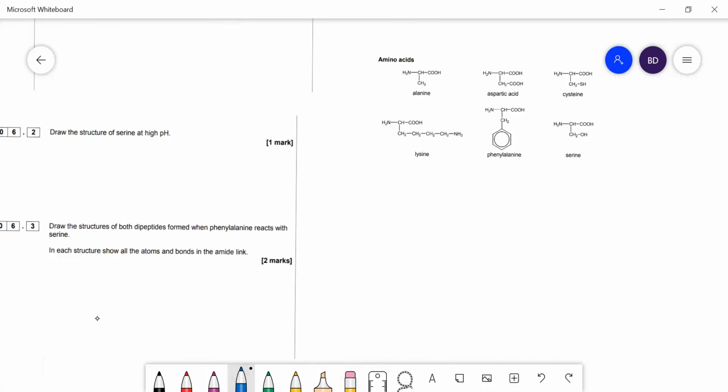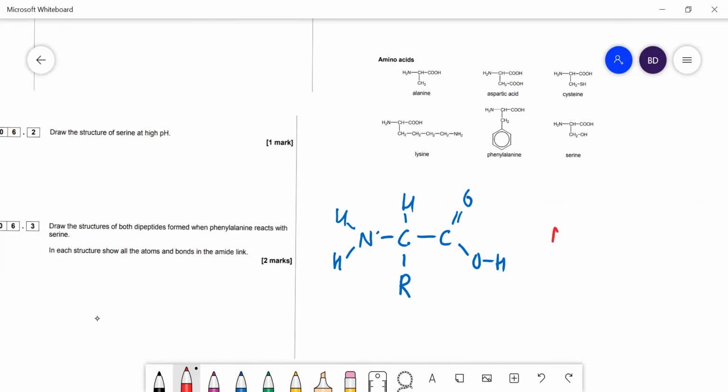So I'm going to have this one here. So here's the amino group. That's always H. That's the R group. And we've got the carboxylic acid group there. And I'm going to draw them head to tail because it's going to form a dipeptide with this one. And they draw them out like this, look in the data book. So if you remember that, it makes it easy that they're drawn out sort of head to tail.